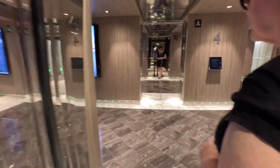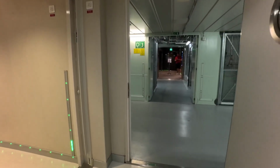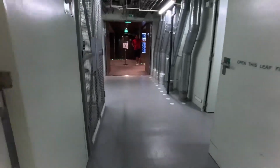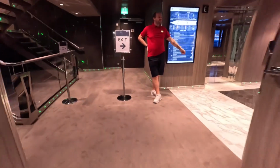We're going to MSC's private island, Ocean Cay. It's Ocean Cay. You get key out of C-A-Y. See if we can get there from here. So the gangway is on deck 4. You have to cross the world-famous I-95, where all the crew is, and you'll pass by the medical center, too. All the crew runs down here, and they try not to look at you, but they do. Because they're looking at us like we're in a zoo.